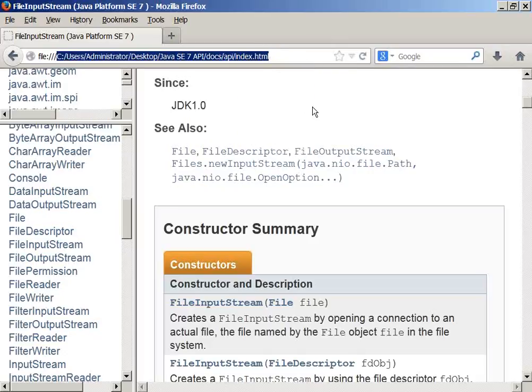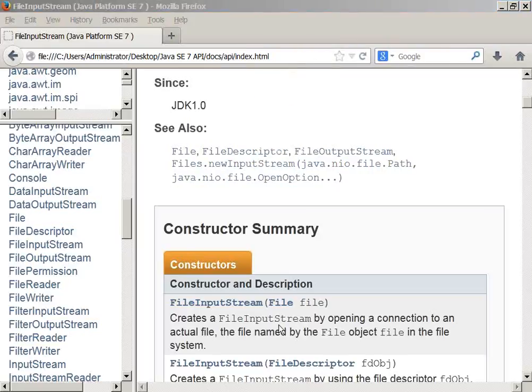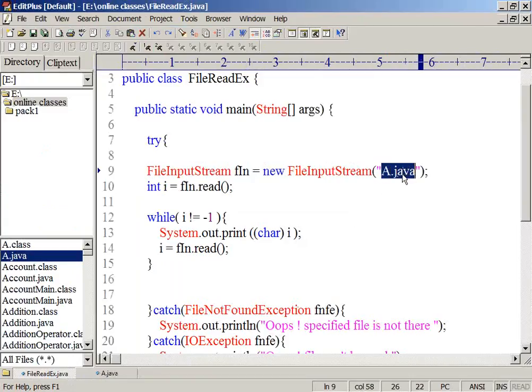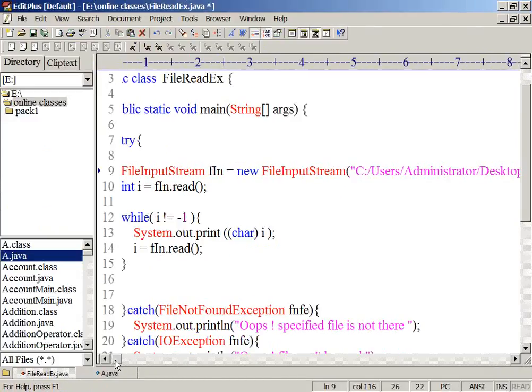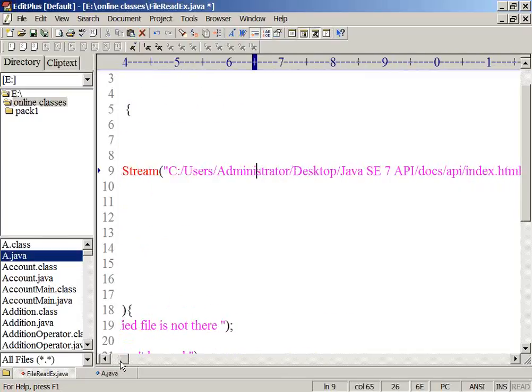It is a very big file, index.html. Now what do I need to do here? It is inside C. You need to pass the entire path here to read that file: C users administrator desktop, like this.